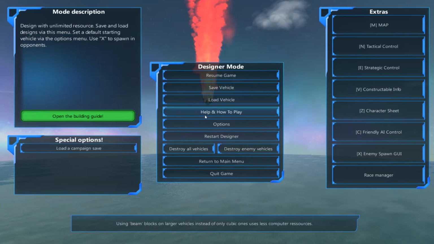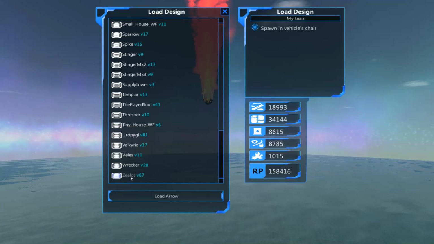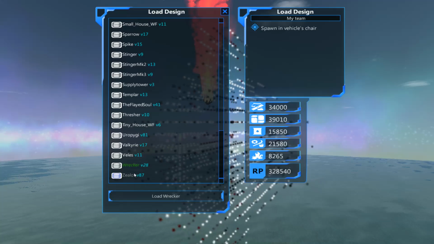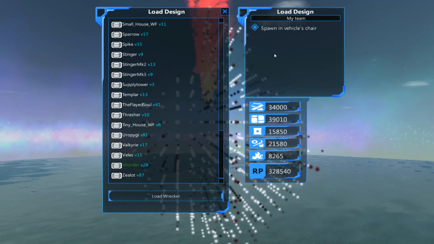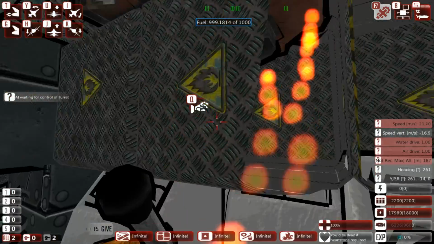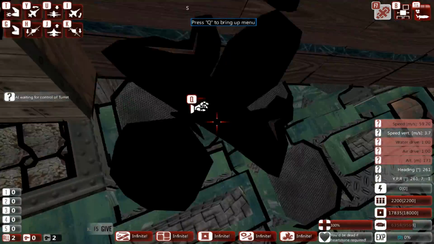All right. Well, let's try a new vehicle. Let's try a different one. What is this? Zealot. Wrecker. Oh wow, that looks big. Let's try the Wrecker. Let's load the Wrecker and spawn in its driving chair. Oh, okay. Well, we spawned in the driving chair, I guess.